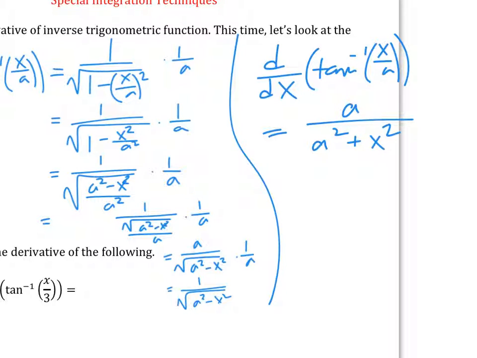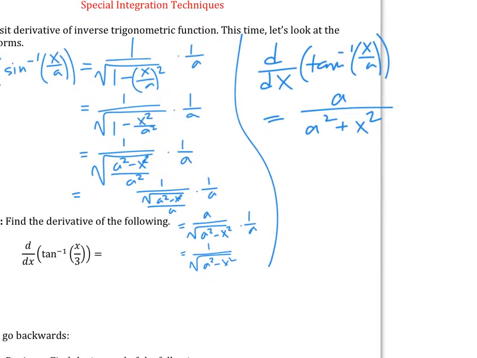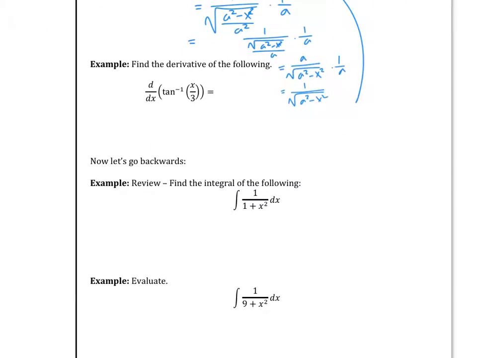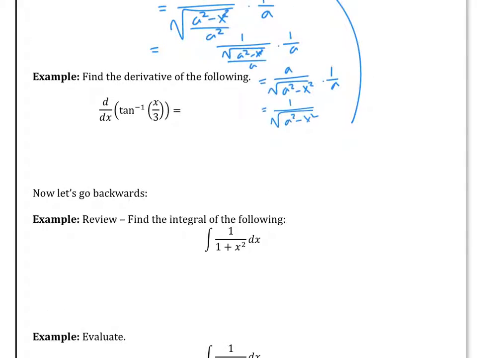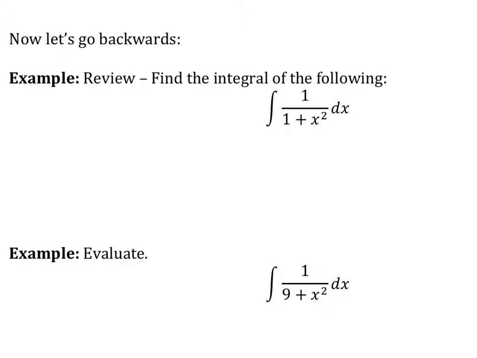Okay, so those are the two forms you need to recognize. One is you have a square root of a constant squared minus x squared. The other one is some number over a squared plus x squared. So when you see those two, you need to think, oh, inverse trig function. All right, so let's go ahead and review. The other ones are not going to be tested, so we're not going to spend a lot of time on it. If you're in BC, you have to know all 6 inverse trig functions, but for AB, just those 2 is sufficient.